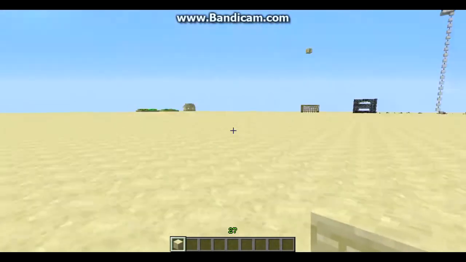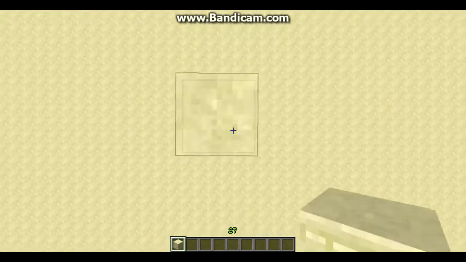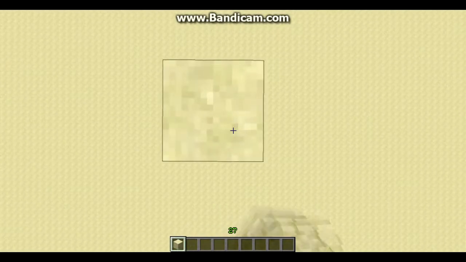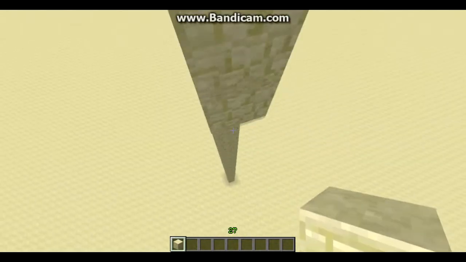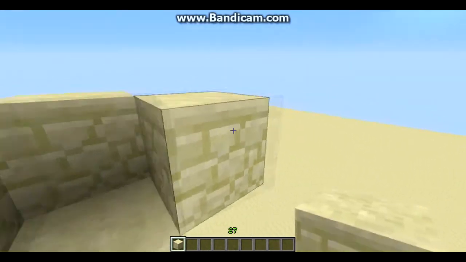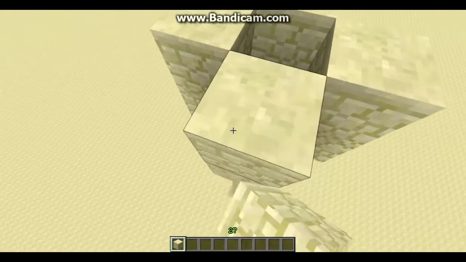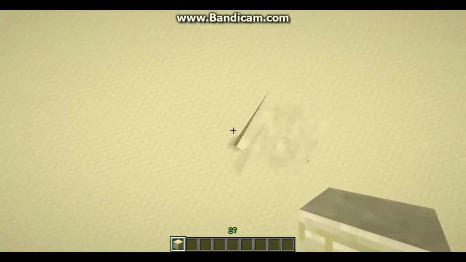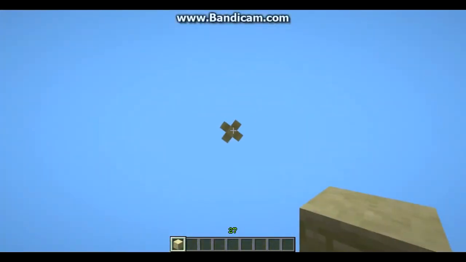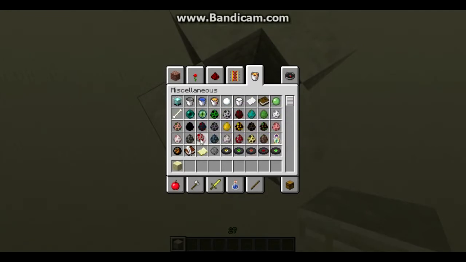Alright, so I'm back, and what we're going to do here is make a chicken bomb. So you simply just build up high, build way up into the sky, and then like that, like that, and then build up one more, come down here, put one block on the bottom like that. Go way down, destroying all that stuff. And now you just simply need the chickens, which are right there.